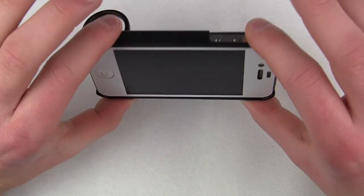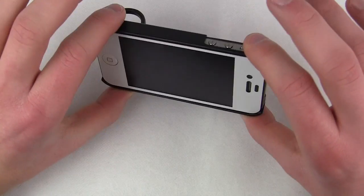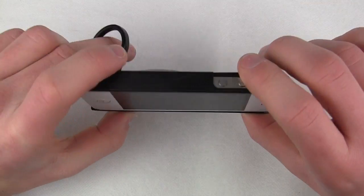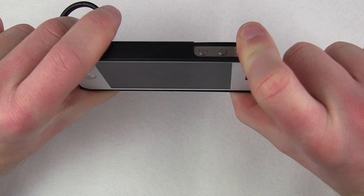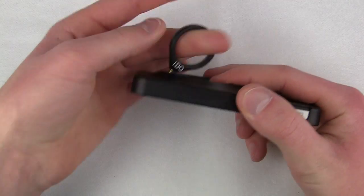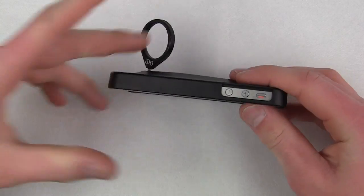So if you see right here, there's a little bit of loosey-goosiness in your arms, and it does allow for full mobility, but when you're holding it straight, there is a little bit of wiggle right there. Now, if you have tension, it's a lot harder to hold and your arms get a lot more tired, but you can hold it pretty much 100% dead on. When you have this third tension point, it's a lot better for pans, and I found that my video footage is heaps better with this case.